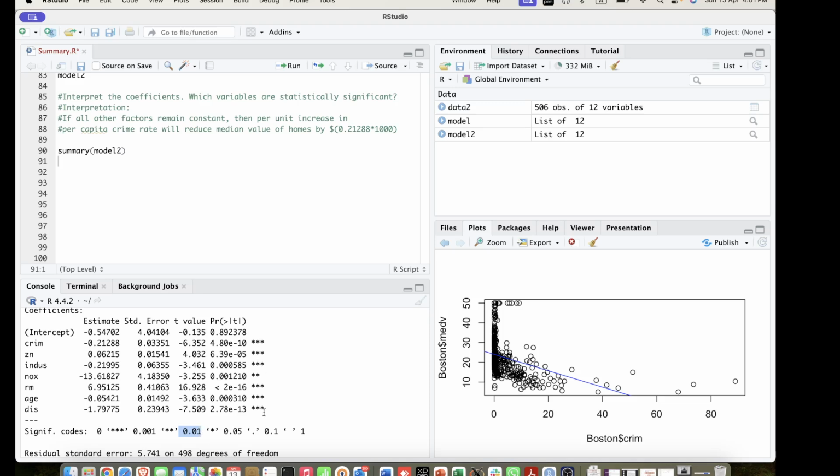So if we have at least 1 star, we should be considering alpha as 0.05, okay, as the level of significance that is usually considered. So here, since we have at least 1 or more stars, we can say that all variables are significant.